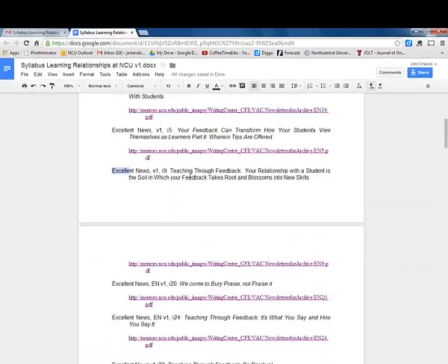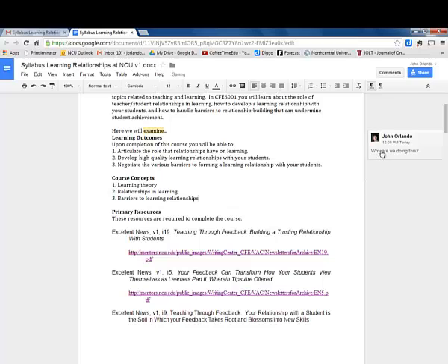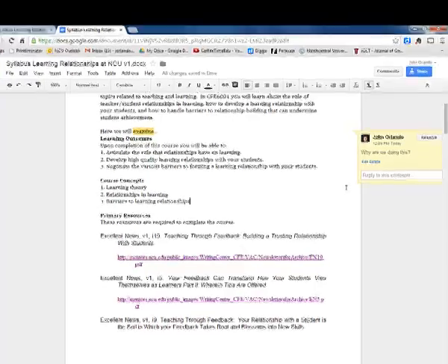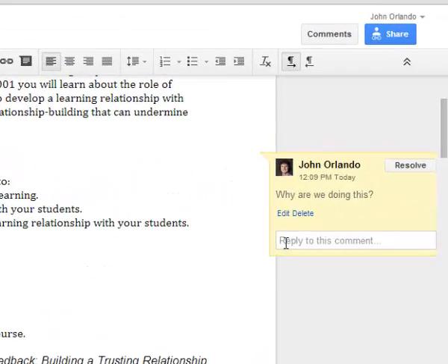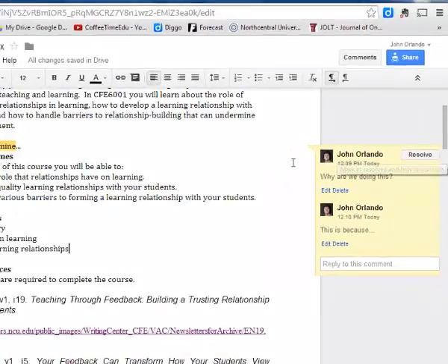Again, I can scroll through the document, highlight sections, and make a comment, and now my comment will apply to the entire area that's highlighted as soon as someone clicks it. When someone clicks here, it'll show the highlighted area. Note, if I'm somebody else, then I can reply to the comment. I can edit my own comment. I can delete my own comment. If you're the owner of the document, you can click Resolve. That actually makes it go away.